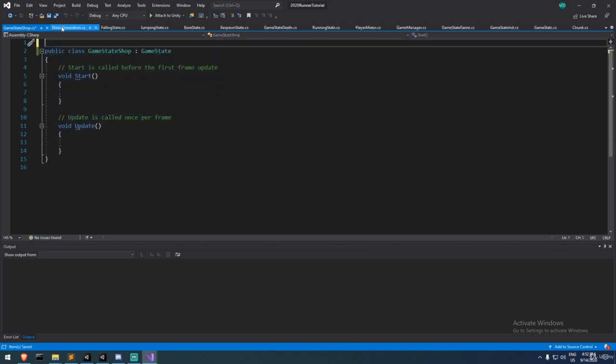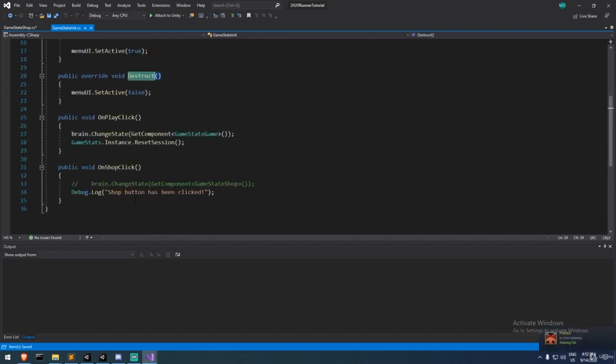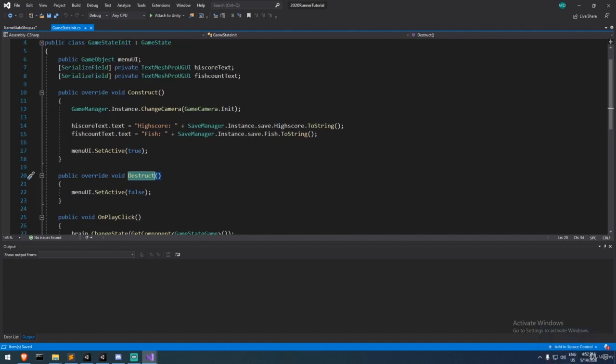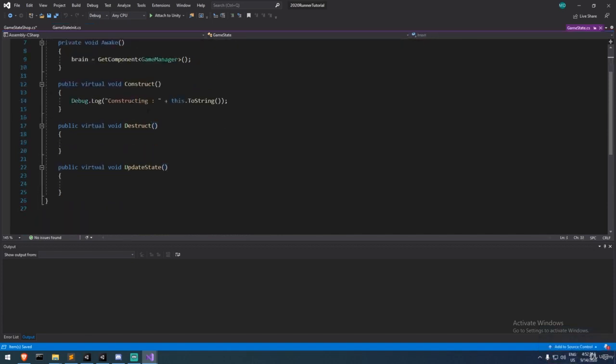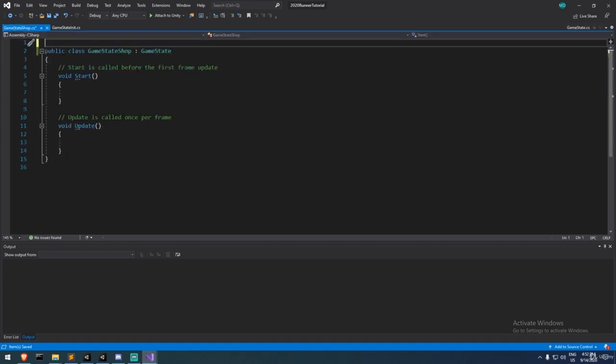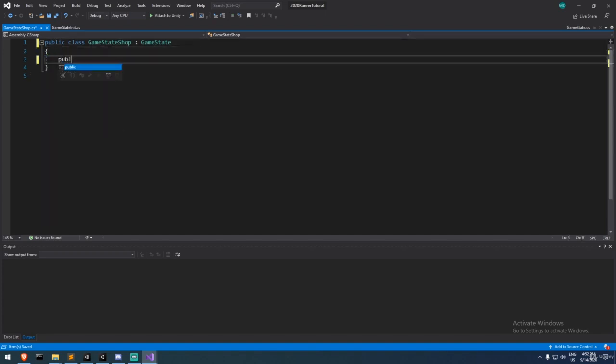Now, if you guys remember, I'm going to open one other state, so maybe the def one, or the initialize one right here. If you remember, we do have some overrides: Construct, Destruct, and a couple of others, I realized. So transition as well was supposed to be in there maybe. Oh no, Construct, Destruct, and UpdateState. And we're going to make sure we override Construct for this one. So we're going to start strong with a public override Construct.